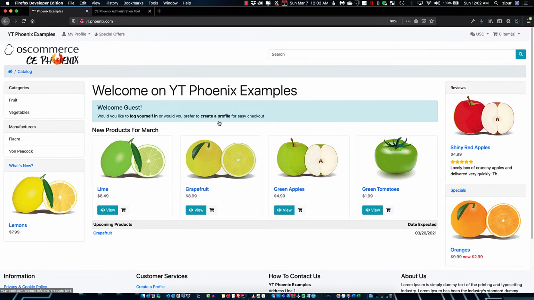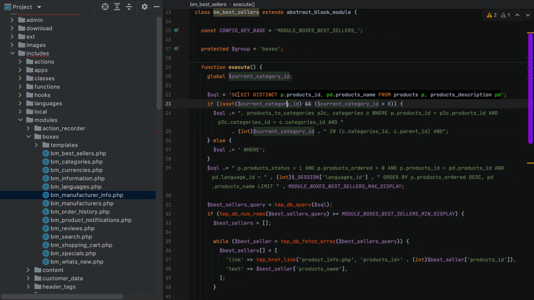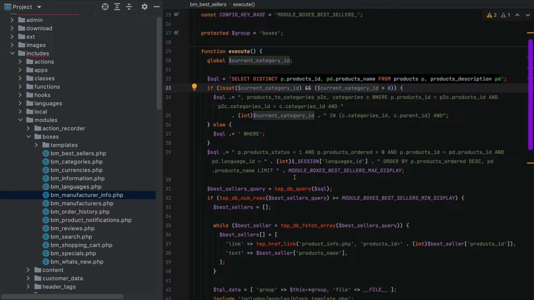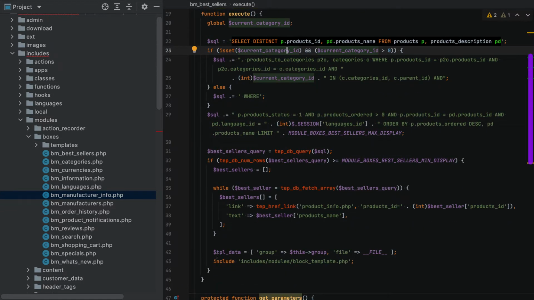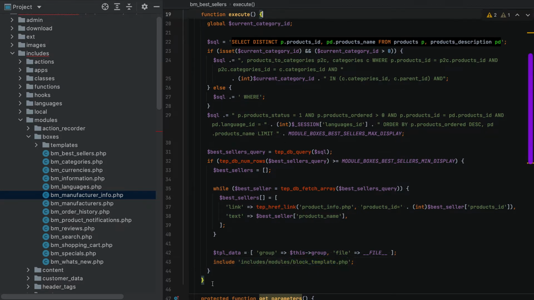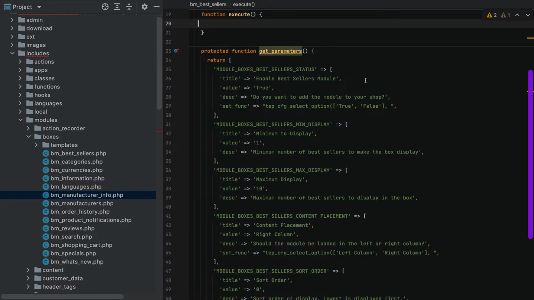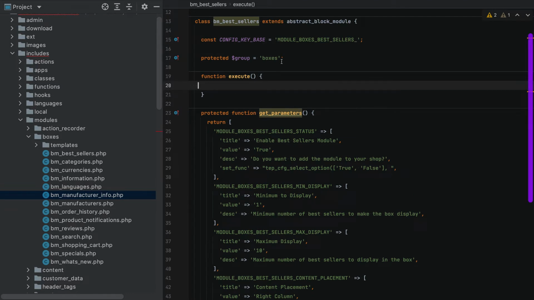You would have a bestsellers box and it would show the best-selling products. I don't currently have it enabled in the store, but that's basically what it's doing. So it's selecting products from the database, looping through them and presenting them in an array that gets passed into the block template to be further displayed as a block on the web page. So if I was to take everything out of this, even if this module was enabled, I wouldn't see anything inside this block.